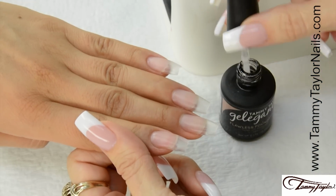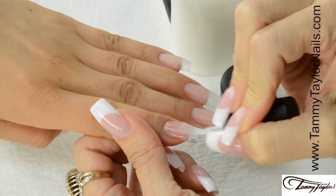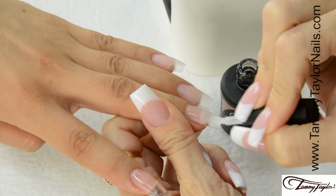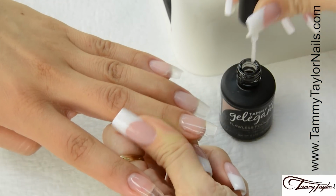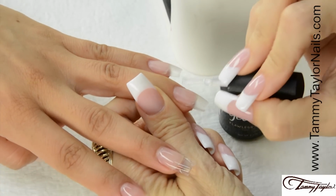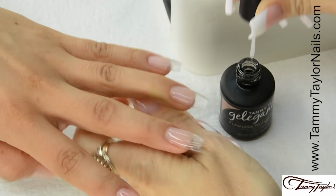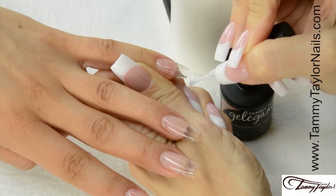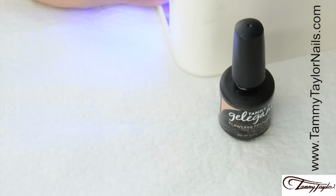Now we'll be applying Flawless Foundation. Apply to the entire nail. Nice long strokes. Cap the tip. Cure 2 minutes in a UV, 45 seconds in an LED, or 30 seconds in a Mighty Mini LED.